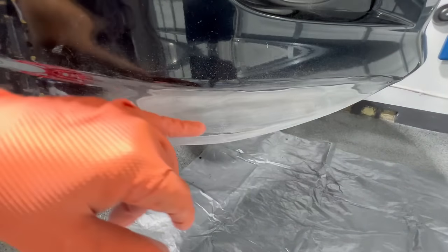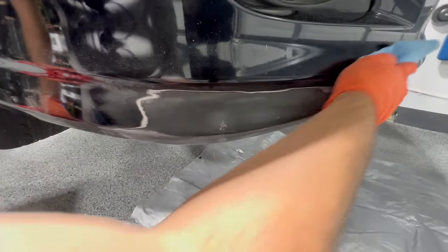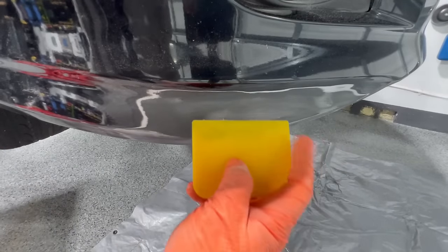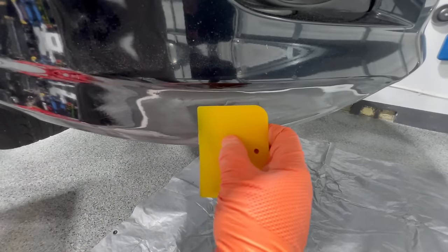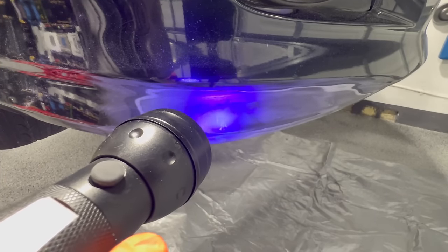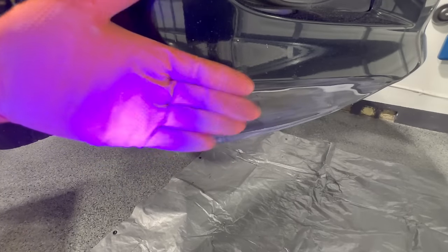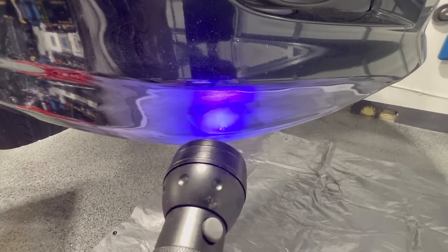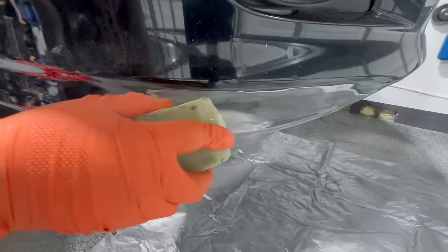I'm liking the way everything feels except for this area right here. No problem — I'm just going to apply a little bit more filler. But before I do that, always clean before you apply another substance to the panel. I still had a little UV putty left on the spreader — since it doesn't dry, one of the advantages is we can just use it again and place it right over the area that needs a little more fill. No need to wait — we can cure this up really quick. After about 10 seconds with the flashlight there's nothing on my gloves. This dries really quick and using the flashlight with this Colad filler is a great combination.